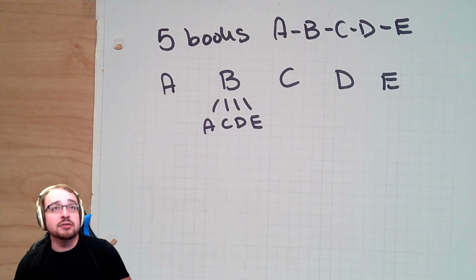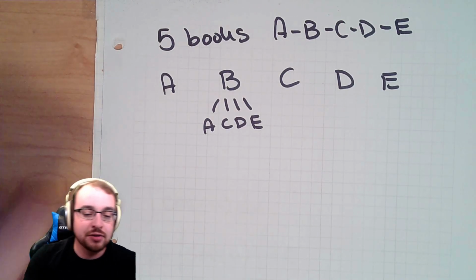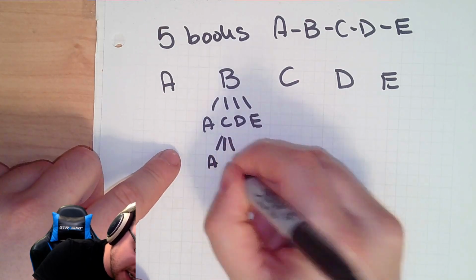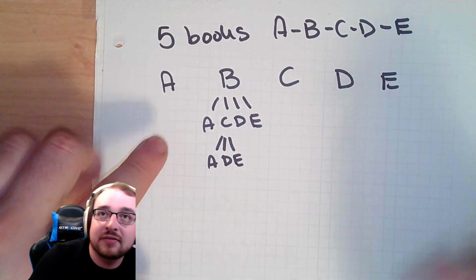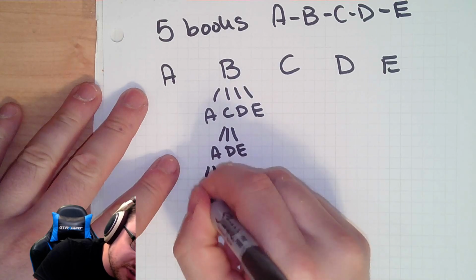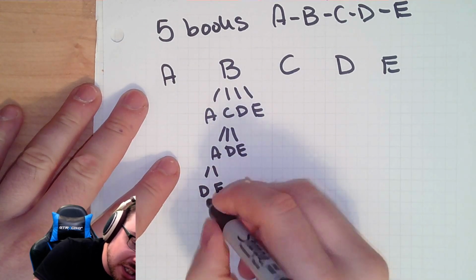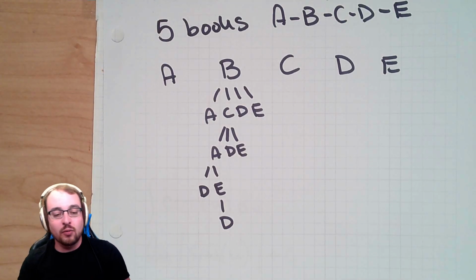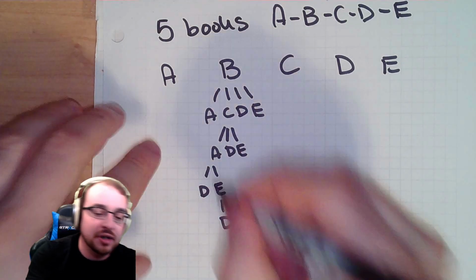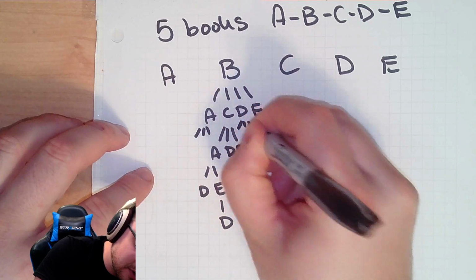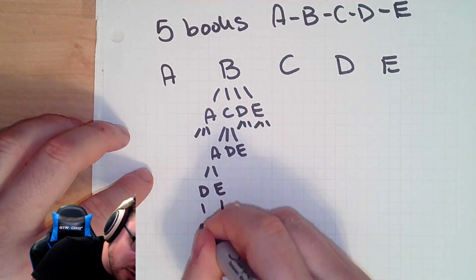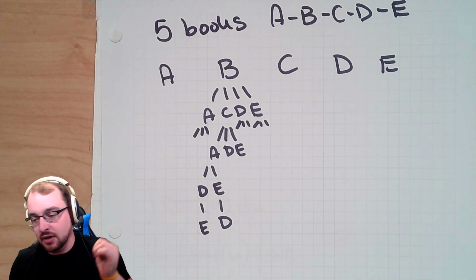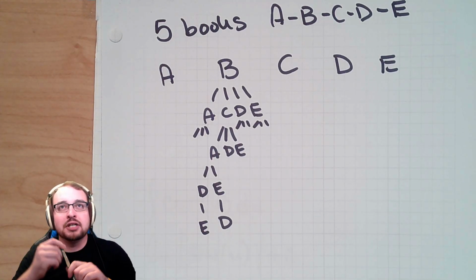And then after I choose my second book, maybe I choose book C, then I'll have 3 choices for my next one, A, D, or E. And then if I choose A for my third one, I'll have a choice of D or E. And then if I choose E for my second to last one, I'll have D for my last choice. And so we can make a full tree, where we have all the possible options. Then we can count the number of combinations that we're going to have.